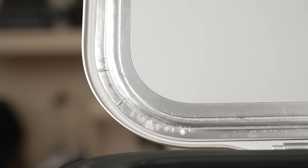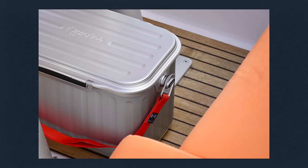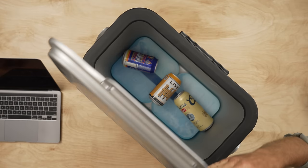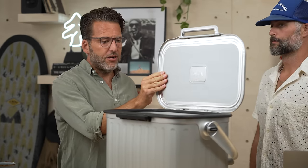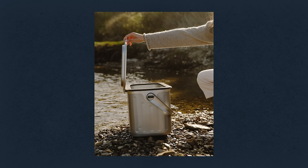Let's unpackage — no pun intended — the technology, because there's a lot packed into this beautiful cooler. The technology integrated into this is six times more efficient than your high-end plastic polyurethane cooler. When we did the initial prototype, we needed to make this out of aluminum for it to be vacuum-tight, which is one of the key problems you need to solve when creating a vacuum-insulated product. That enables you to reduce the wall thickness significantly — at least half, maybe a third of your plastic hard cooler.